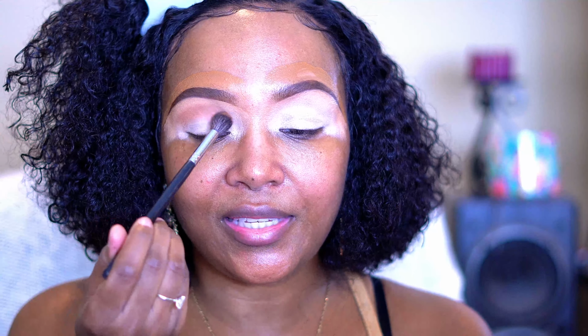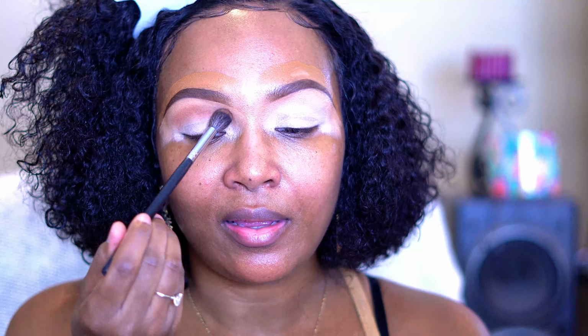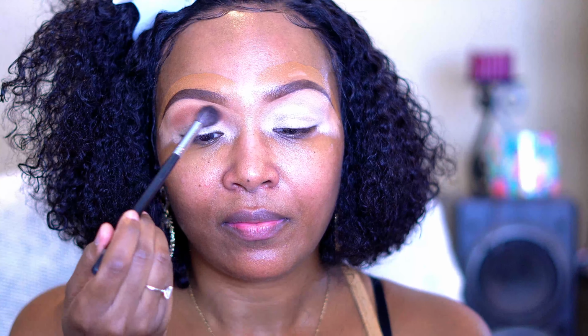So, of course, I'm just going to go in and pat. This is what I always do, y'all. I don't ever set my eyeshadow primer. This is my way of setting it, because in my opinion, setting it just takes away from the pigmentation. So I always go straight in, and to avoid any blotchiness, patting it first always makes it go on more smoothly. And then I can swipe or do circular motions or whatever I choose to do after that.